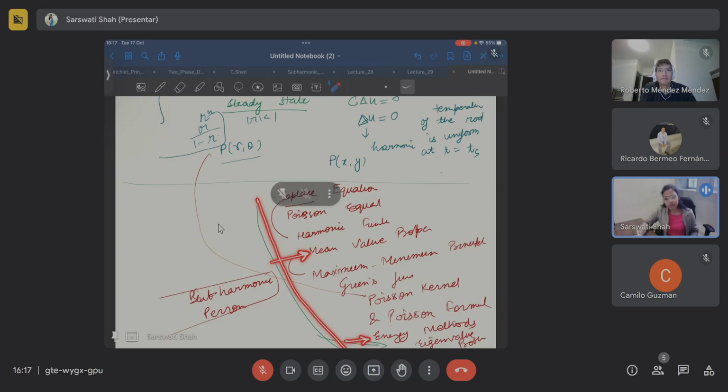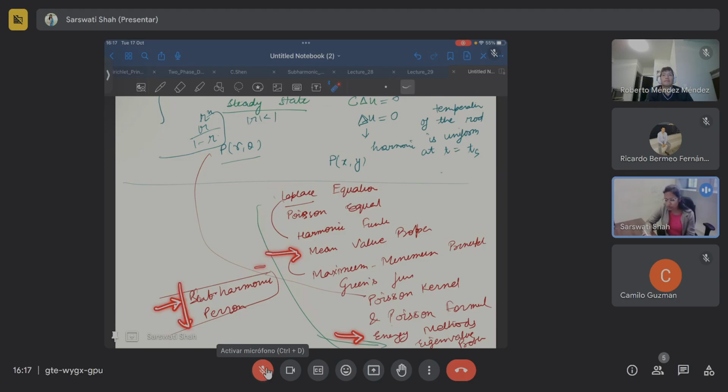Energy method, I won't say that it will be very clear to all of you because, as you can see, I am just writing the variational principle. I cannot derive the variational principle for you because I would need to remind you all of the calculus of variation. But the mean value property is really very easy for me. Subharmonic function, the definition was easy, but the theorem was a little bit difficult, so I'm not going to talk about that. But if you are understanding at least half of these topics, then still you are on a good point.